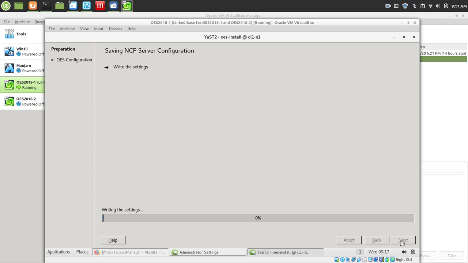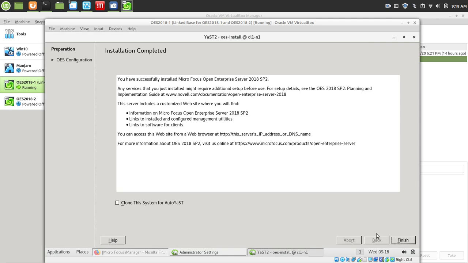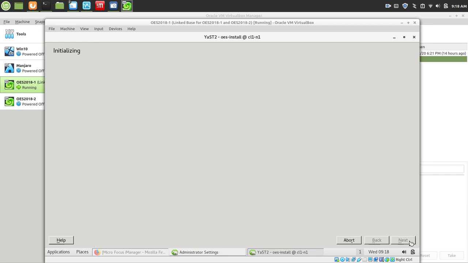So I would say do it this way at the high level all through the browser, and then if you're comfortable, start using the command line processes. And it's finishing up. Alright, so I'm gonna click finish here.